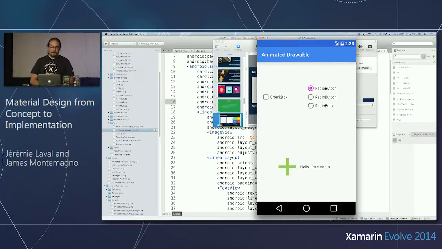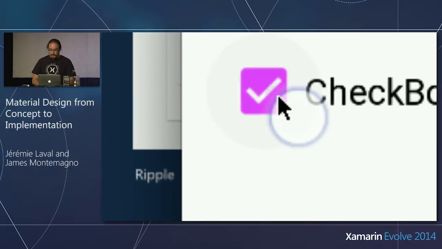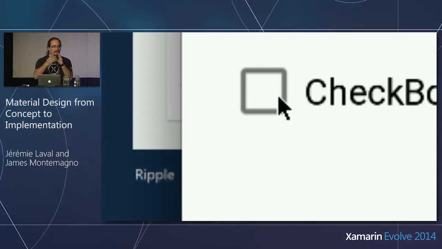All right, so as I mentioned, and as you have seen in the demo before, one of the cool aspects is that this is used for a lot of custom controls. So if I use a checkbox here, not only do I see the ripple, again, this is a common theme, any touchable item uses a ripple. Notice that when I click on my checkbox, the states in between are slowly going between each other. When I check, you can see that not only does the color seem to fade from the edges, but the check mark also seems to come from the center.